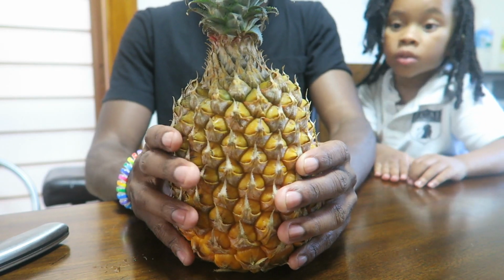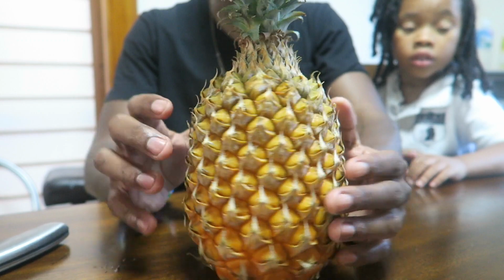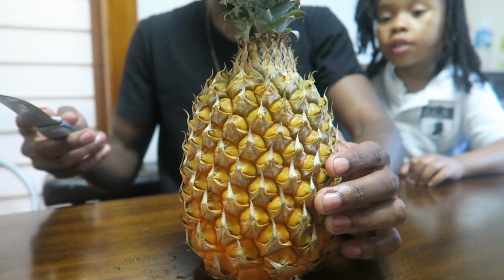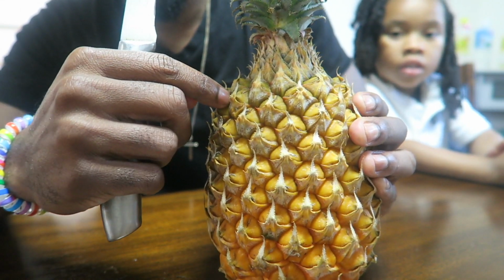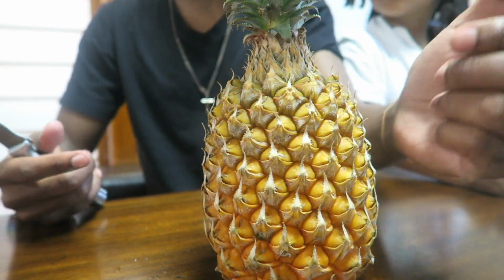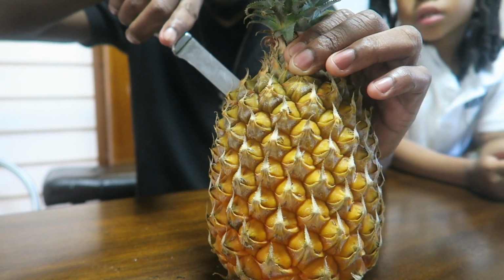About to attempt to open this pineapple the way I was watching on YouTube. A lot of people are hacking and doing it in a certain way. From what I hear, you're supposed to cut along the actual fruit with the little grooves. And this top should pop off. We're going to see if that happens. So, I'm going to go ahead and start cutting.